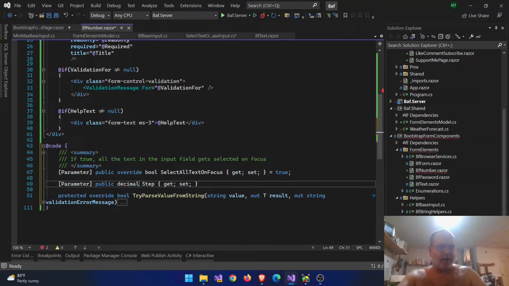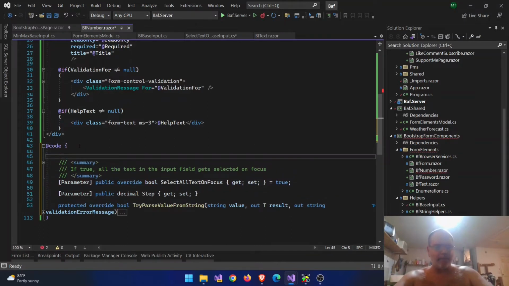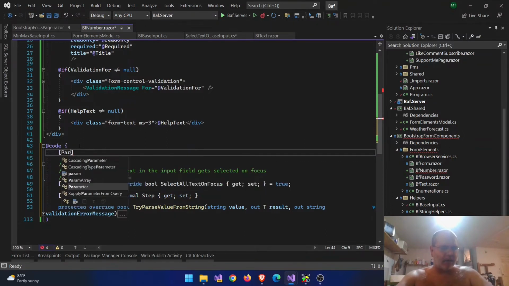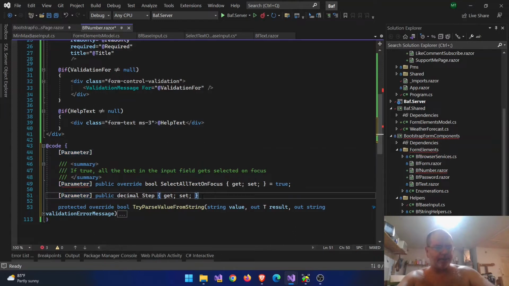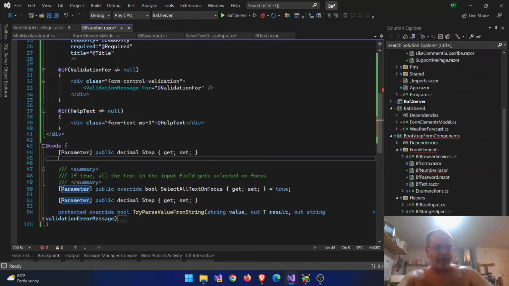And we're going to want a min and max. So parameter. I should just copy that, right? Quicker. And this is going to be same thing.